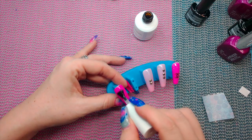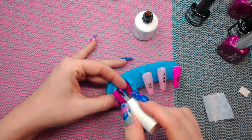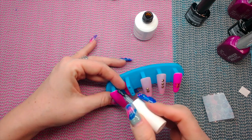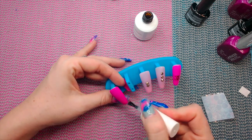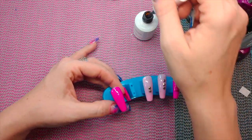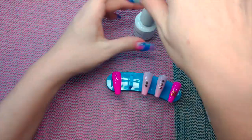Now you're going to want to cover the entire nail in a thin layer of it. You don't want it too thick that it's not going to cure. Now, this is going to seem counterintuitive, because we need that sticky layer for so much when we're working with this, but you want to cure this all the way.